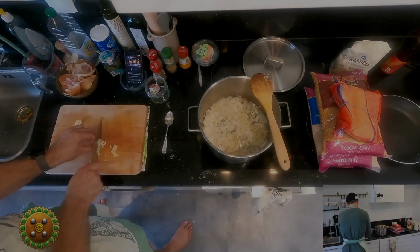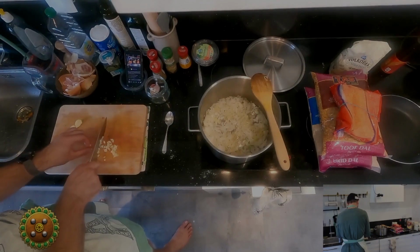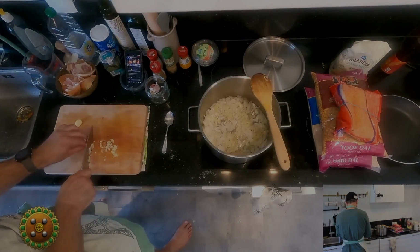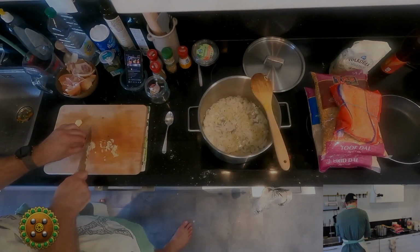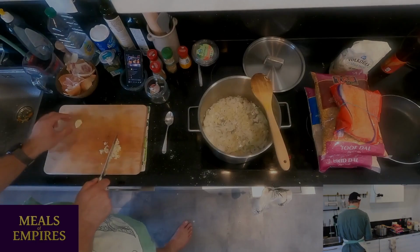Wasting garlic skins. You want me to throw them in an air fryer and crisp them up? When people tell me that, I'm like, bruh, it's garlic. That's pure fiber. As a vegan, I think I get enough fiber.